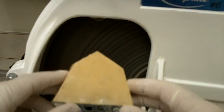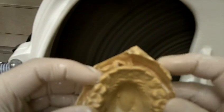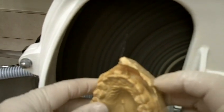See how the water's pooling? You want to make sure that you take the cap out so that the water is able to go down the drain and not flood all the way out, okay? So you can see it's starting to take shape. It's canine to canine to canine. Canine, this one needs a little bit more.